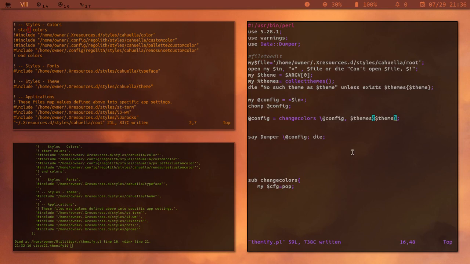Themes, theme. Okay, so the theme that we checked earlier, that exists by this time, goes into change colors too. So what are we going to do about change colors? Well, I think I'm going to change it. Instead of pop and shift and all, I'm going to do this. Whatever. Theme.